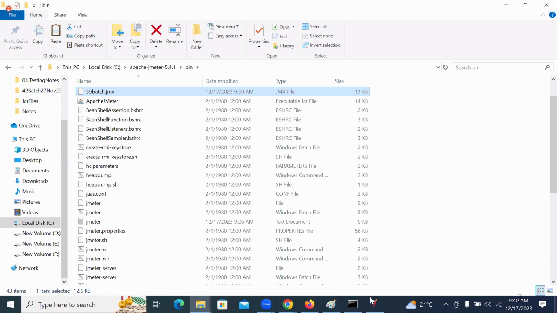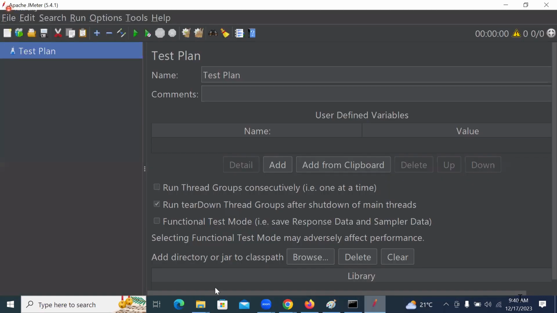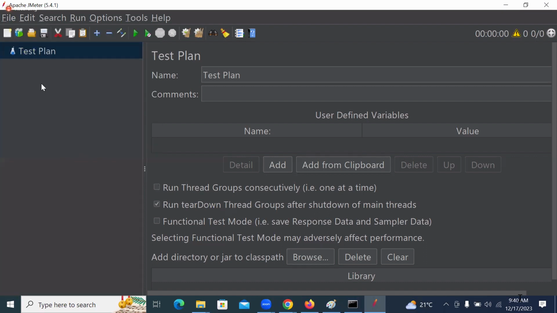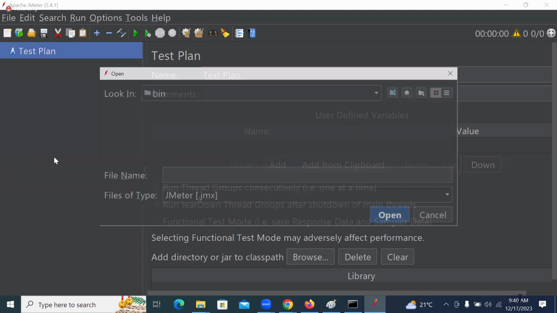Access the .jmx file in JMeter. We created, we generated that particular JMX file. That JMX file we need to access in JMeter.